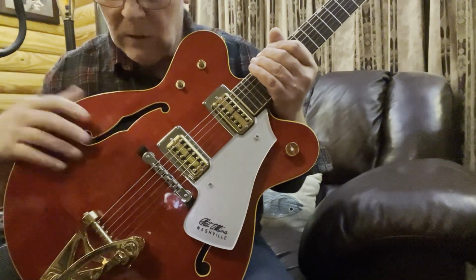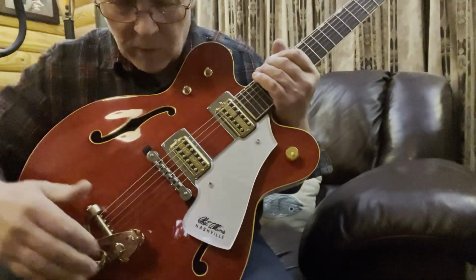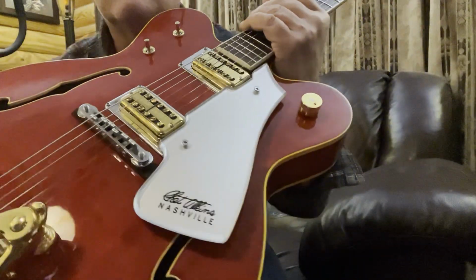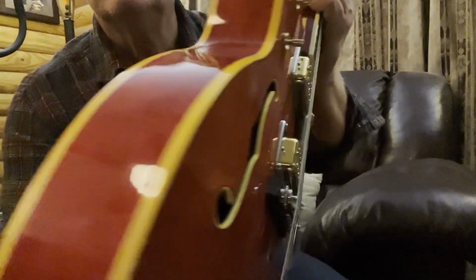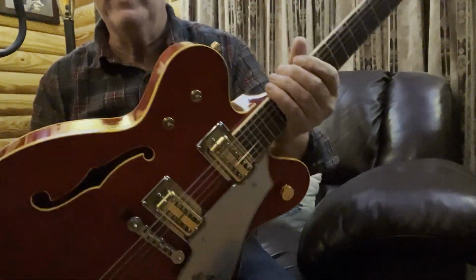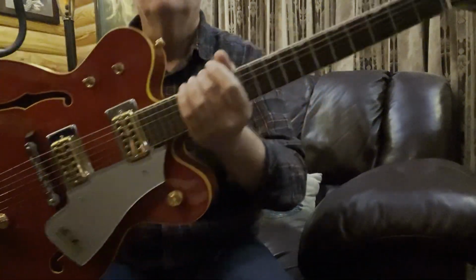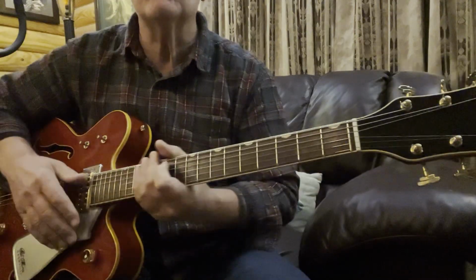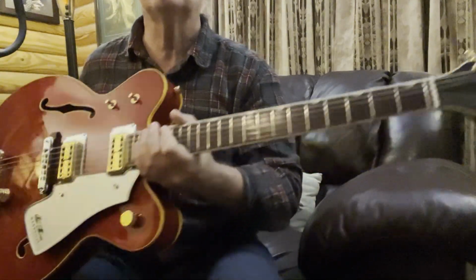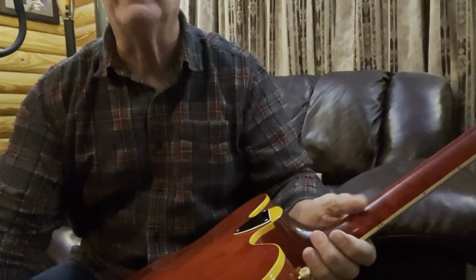Bigsby tremolo bar. It's got figured maple back and sides. Pearloid binding. And it's got a rosewood fingerboard. Maple neck.